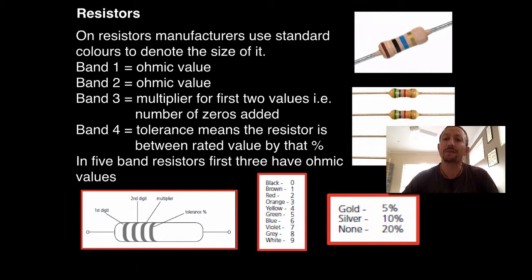Now obviously if you've got 5 bands in your resistor, then basically the first 3 bands, as you can see in the notes there, the third band is also a value as well. So you would just add up your first 3 values, your fourth value would be the number of zeros, and then your fifth band would basically denote your tolerance. Okay, so let's have a quick go and see if we can work out what the value is.